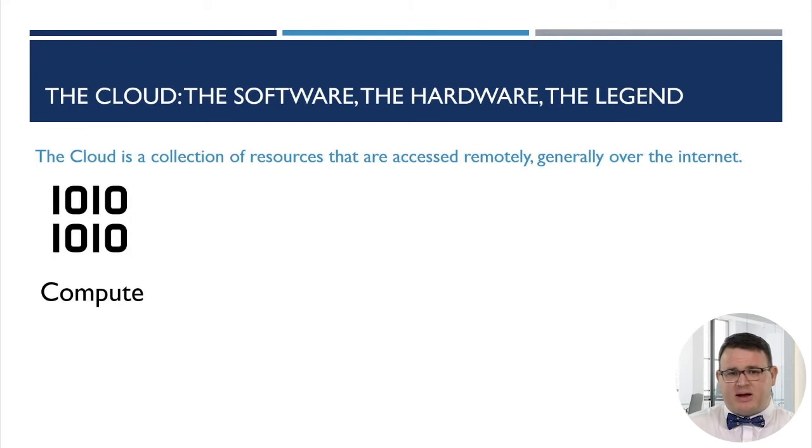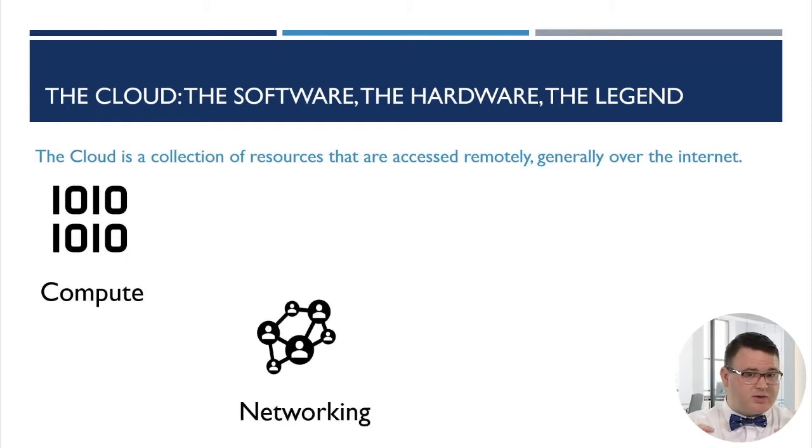We have different aspects in the cloud. So we have our compute. These are going to be like our virtual machines, having that computer somewhere else, not here with us. We have our networking. This is going to be the connection between our various resources to make sure that they can talk together. Because if I've got VM1 and VM2 on different sides and they can't talk to each other, what good is that, right? If I want to hang out with my friends and work together on a project and I can't call them, I can't write to them, I can't communicate in any way, shape, or form, kind of useless, right? So networking is a fundamental part of our cloud.